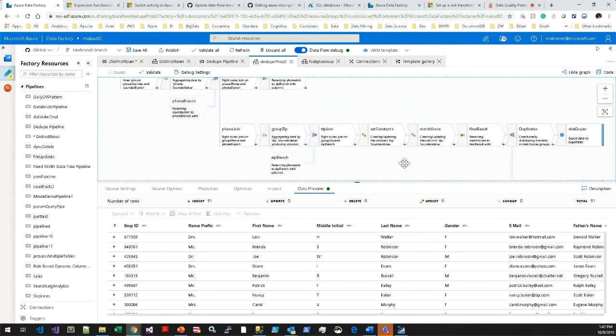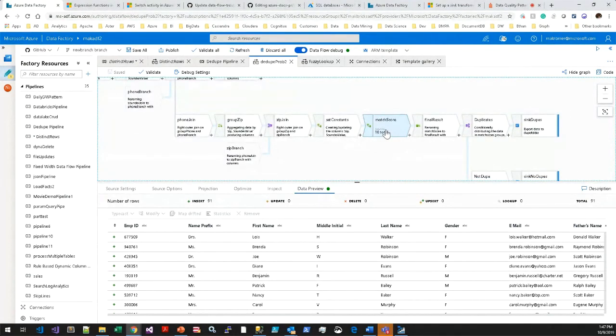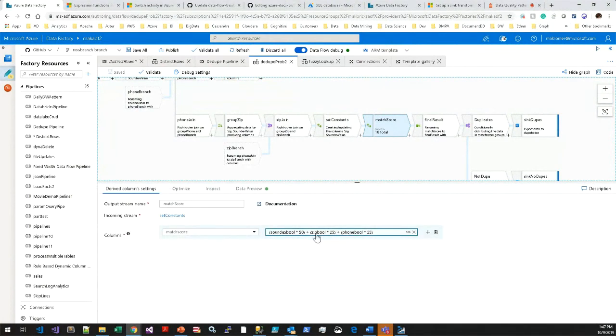You take those scores and you make a determination at the end. So here's your scoring right here. It's 50 for names. If the name sounds like, it gets 50% likelihood of being a match, being a duplicate. The zip and the phone are exact matches, while the name is a Soundex fuzzy match. If the zip is an exact match, you get 25%. If the phone is an exact match, you get 25%.